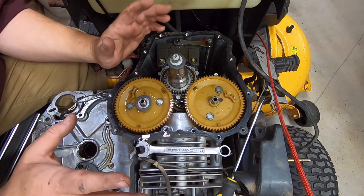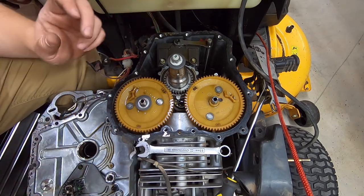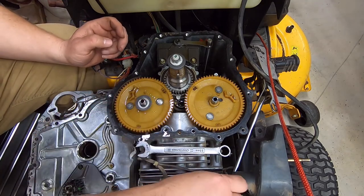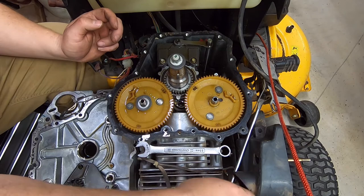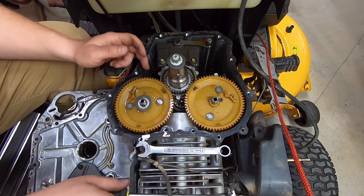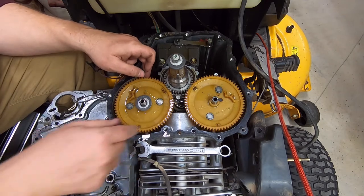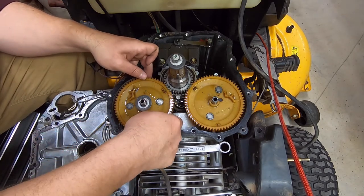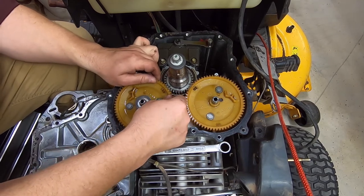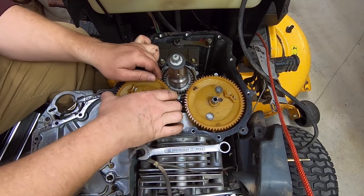I seriously doubt it's the same cam load, but you never know. So we're gonna pop this apart and see what we got in here. We got a screwdriver sitting. Hopefully it's just going to pop out. I don't know. I really don't want to take the valves out unless I have to. I've already adjusted them once, and I don't want to mess with it again. But if I have to, I have to. We'll just see what happens.